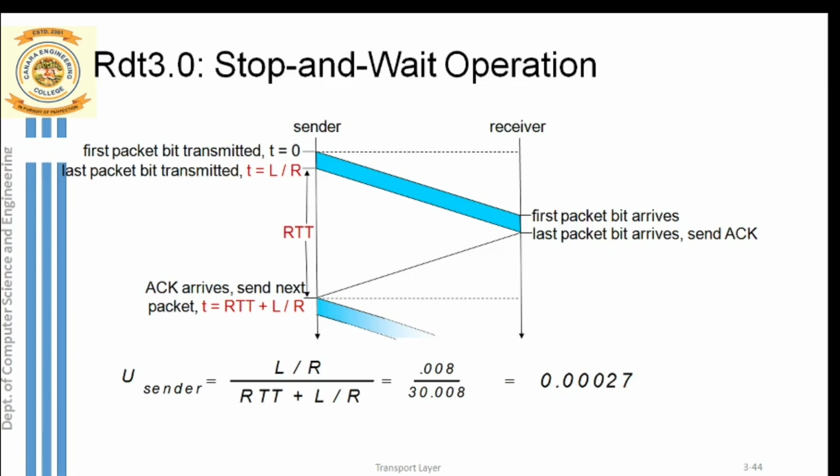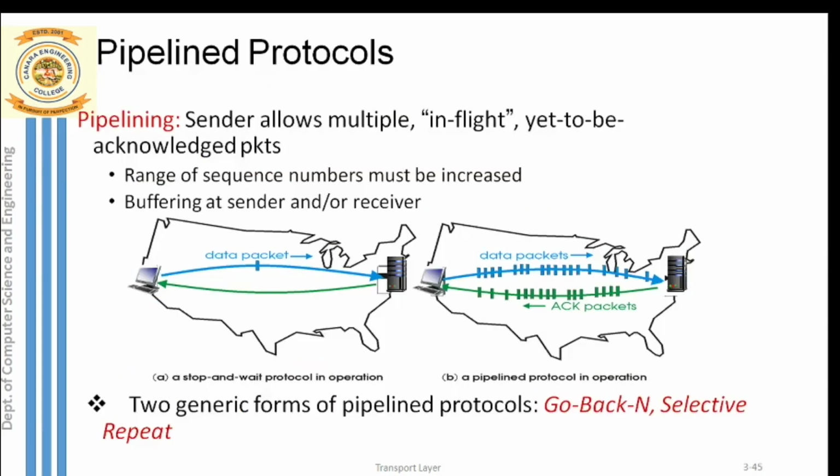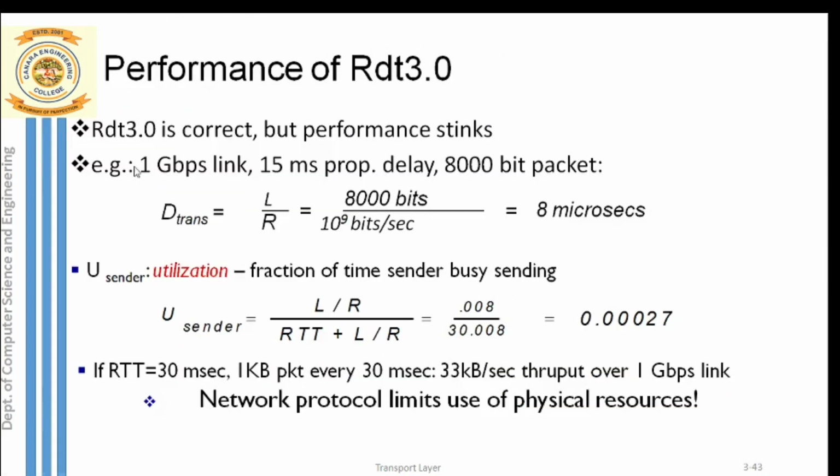The link is the one connecting sender and receiver for transmitting the data packet as well as the acknowledgement packet. That link also has a certain capacity, what you call bandwidth, right? That link capacity we consider as 1 gigabits per second. What is the meaning of that? For every 1 second, the link can transmit up to 1 gigabits of data, that is 10 to the power 9 bits for every 1 second, over the link between sender and receiver.